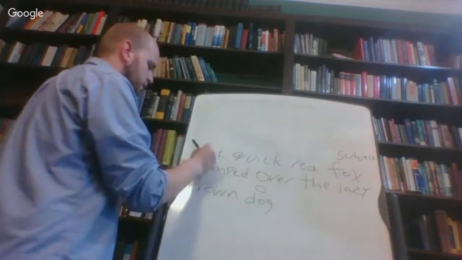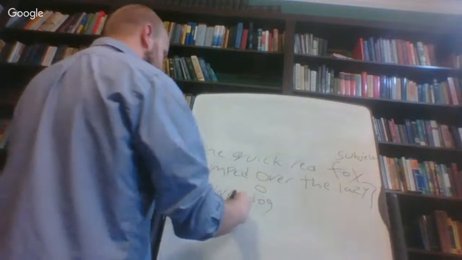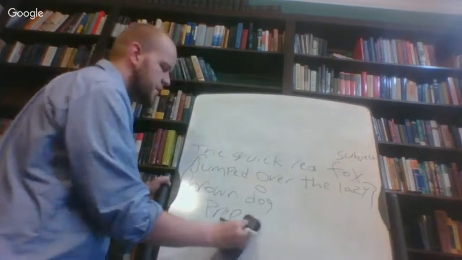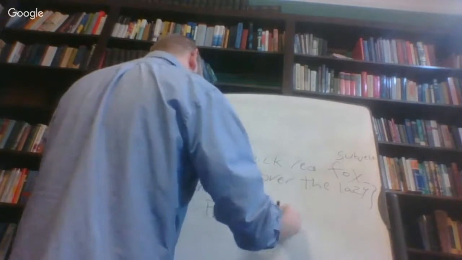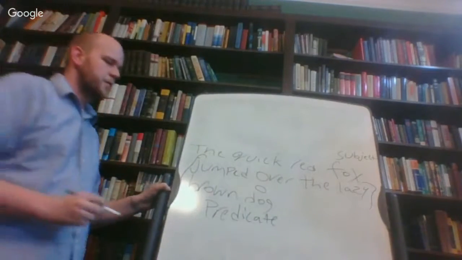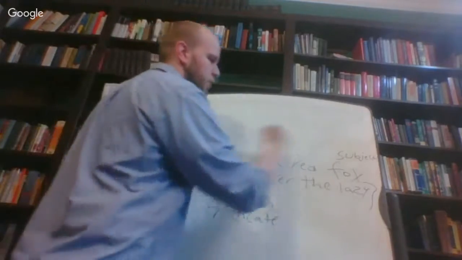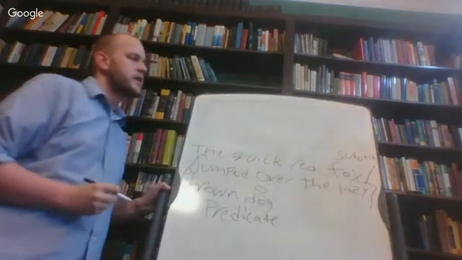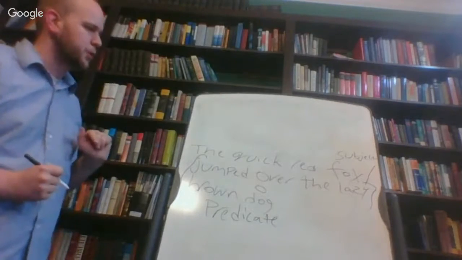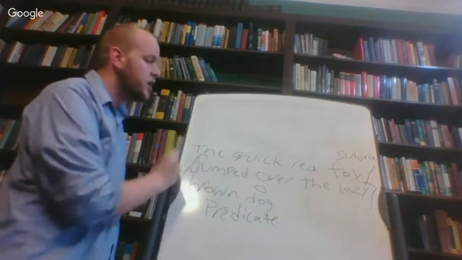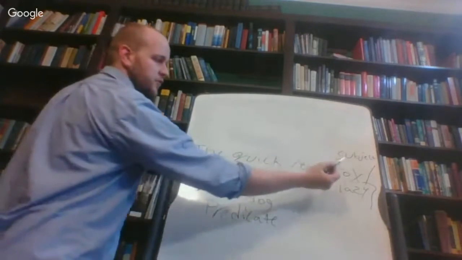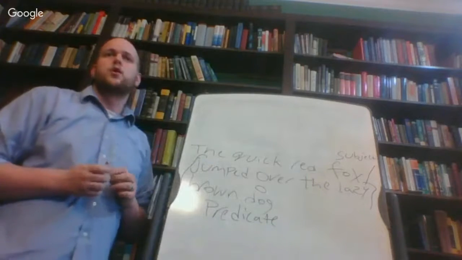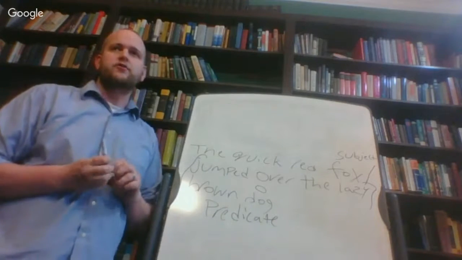Yes, so we could call this right here, we'll diagram this part right here. This is called the preposition, not the preposition, the predicate. Getting my terms mixed up here. And then this part here, the quick red fox, we'll just draw a dash there, is the subject. So we have our subject, the quick red fox, the verb goes with our predicate, jumped over the lazy brown dog. We know that the fox is the subject because of word order. Word order is king in English.